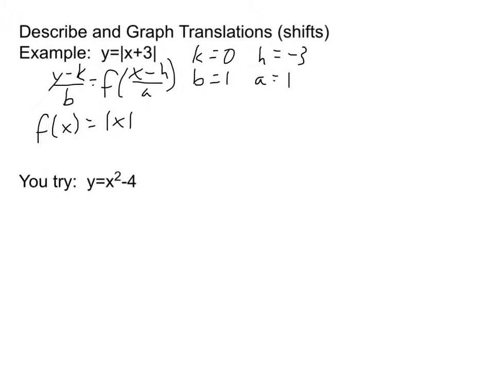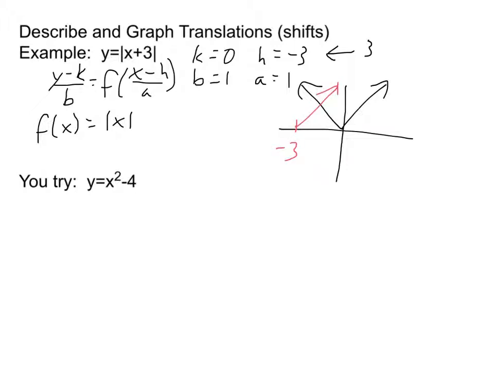So the only thing that's happened is this has shifted left 3 because h affects the x value, so it's a horizontal shift. It's negative 3, so it has to be left 3 because negative and left are how we talk about terms in math. Down is negative, left is negative, so left 3. So if I was to just quickly draw my graph, the parent function normally looks like that. Well, this one I need to go left 3, so that's negative 3, and it's going to have the exact same shape.